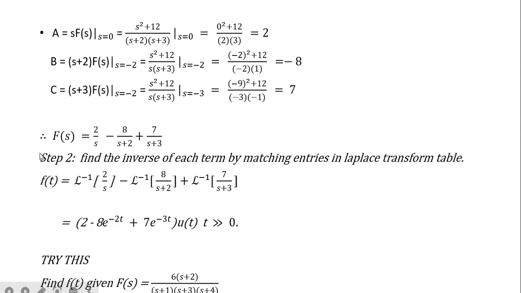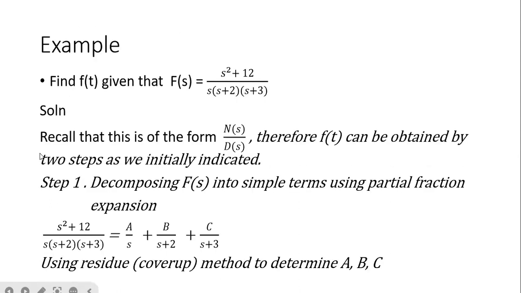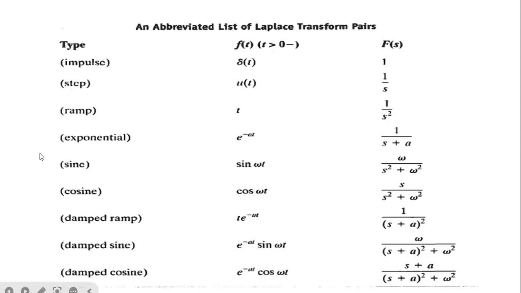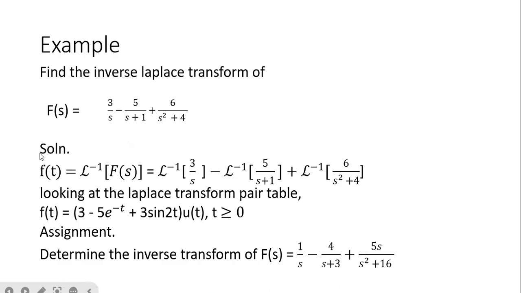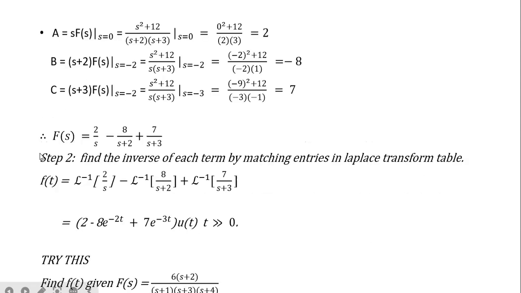So in this case, this is also equivalent to 7 into 1 all over s plus 3. So 1 all over s plus 3 from our table is equivalent to exponential minus 3t, because the a here for us is 3. Now, because we have our 7, it is going to be 7 exponential minus 3t.